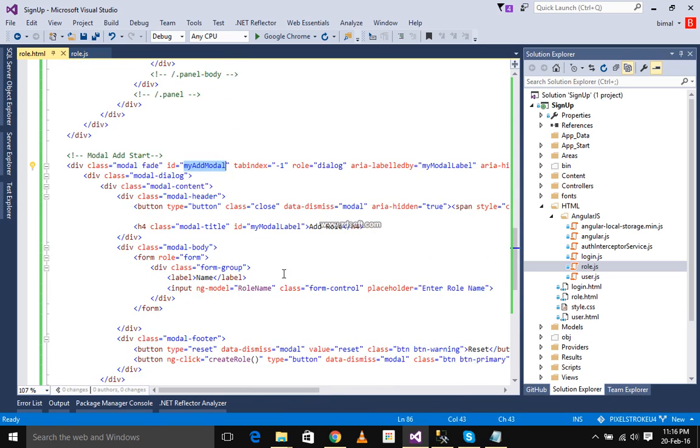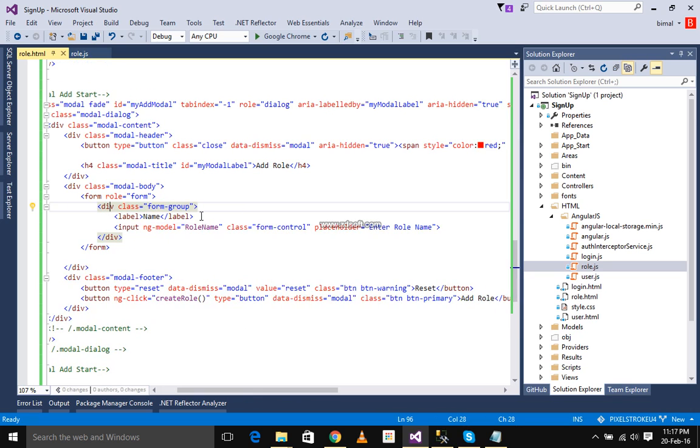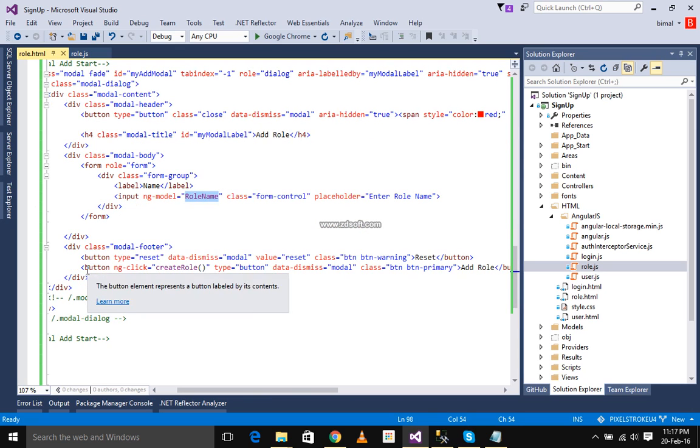In the modal, there is one form, only one field, that is name, meaning role name. Okay, so this is another button, add role.